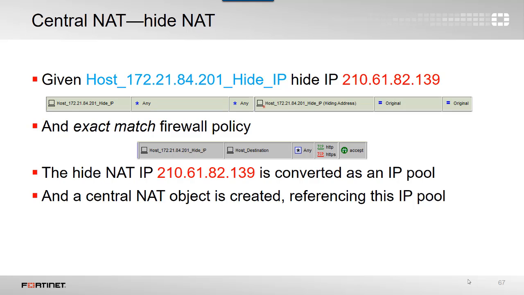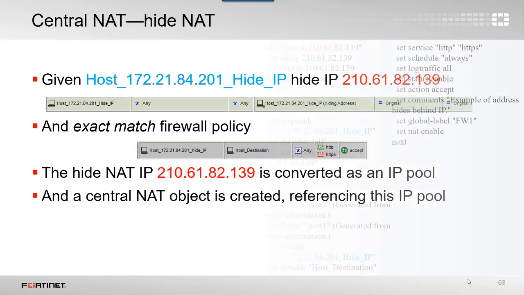Here's an example with the central NAT option. I've given this host address a hide IP. I have the host 172 address hiding behind this 210 address, and I have an exact match firewall policy with the same source address, the 172 host. The hide address is converted to an IP pool, and a central NAT object is created referencing this pool.